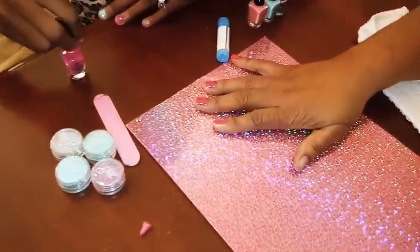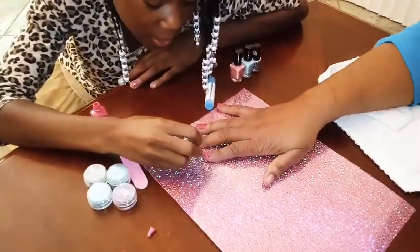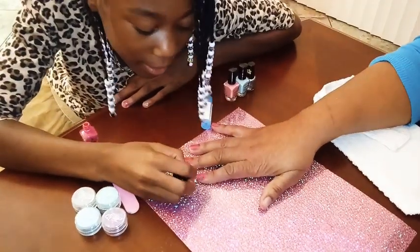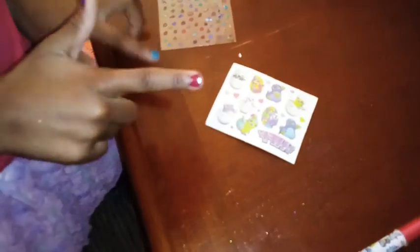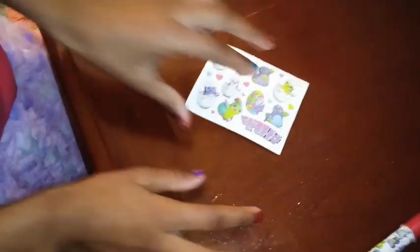Oh, Michaela's polishing her Nana's nails. How nice. What color is this? It's like hot pink. Oh, you gotta get that off. Which tattoo are you choosing, Mama? I'm gonna choose this one. Which one? Are you going to have some glitter? That one? Yep. No glitter. That's okay. For that little girl.